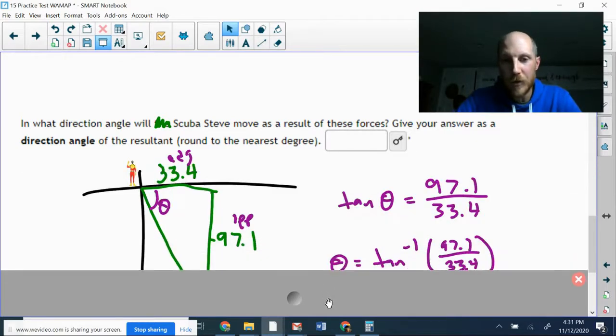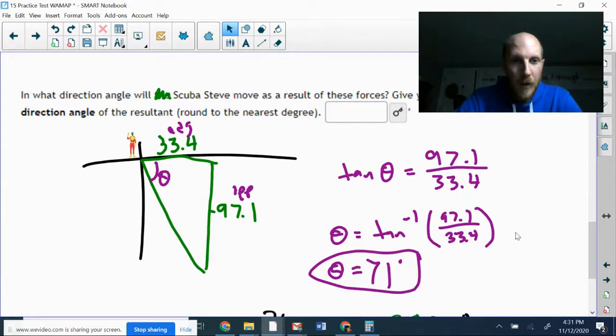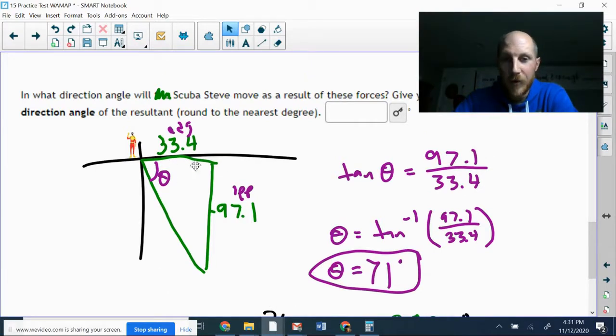So I'm going to redraw this diagram just to let you see everything up front. I want to draw the diagram just with the resultant on here. So I've got my x component, the 33.4, is going to go to the right. The y component, negative 97.1, is going to go down. So I have the components drawn correctly, and then I've got just the resultant. So I'm leaving out the swimming force and the current force, right? This is all I want to see.